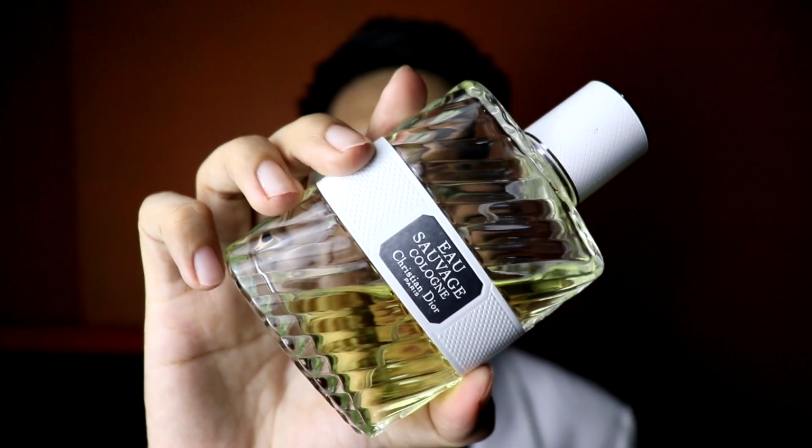You heard my review? Now what are your thoughts with regards to this fragrance, Eau Sauvage Cologne by Christian Dior? Do you own this bottle or do you also have Dior Homme Cologne? Which one do you prefer? And do you also collect the Dior Homme collection or the Eau Sauvage collection? Which one is your favorite?